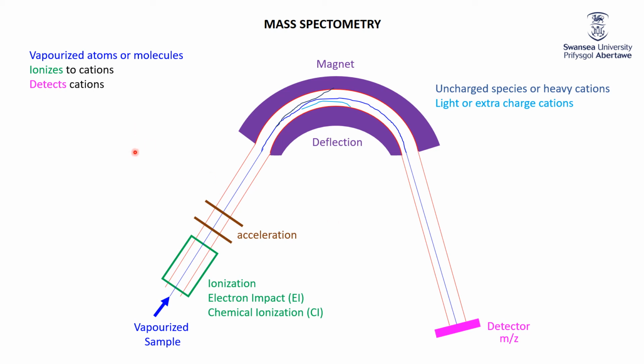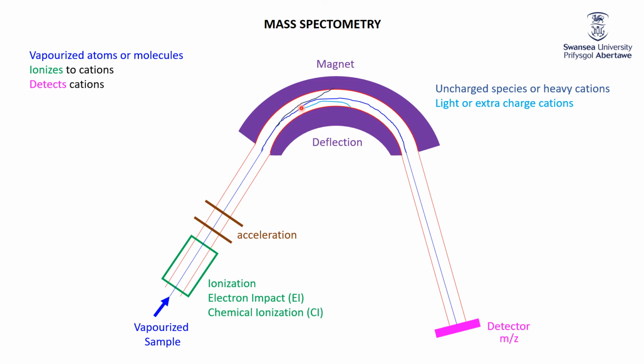Now, the real beauty, however, of the mass spec, and where it first achieved notoriety, at least a form of it achieved notoriety, and its main reason for use today, is that we've talked about our cation coming around here being deflected down here. Well, different massed cations, different size cations, will be deflected differently. So let's say that now my vaporized sample consists of 2 cations, one that's a blue cation and one that's a sort of gold cation.